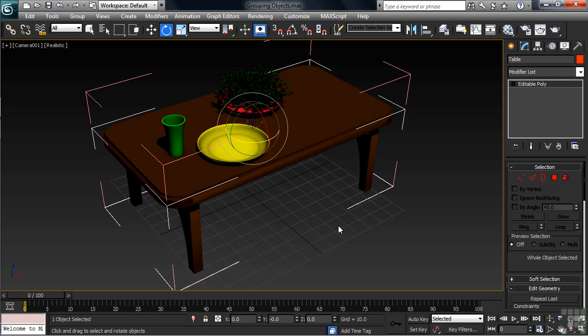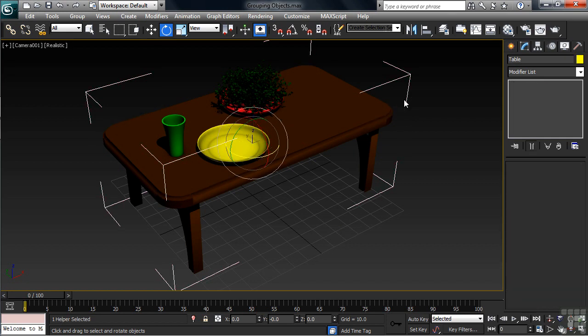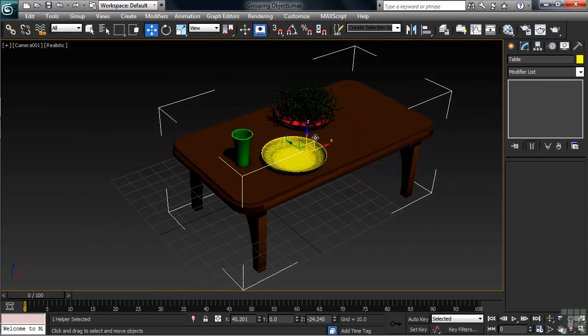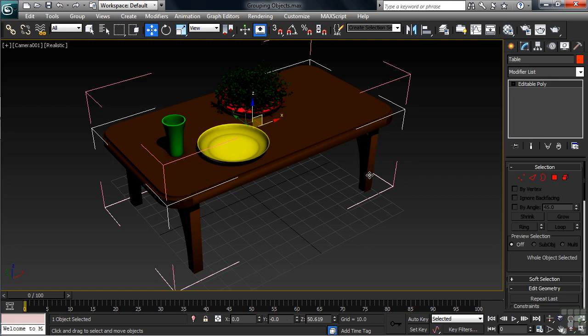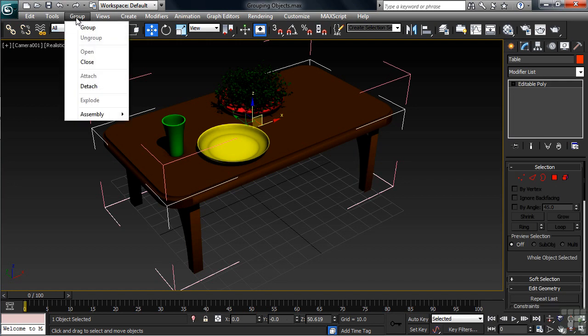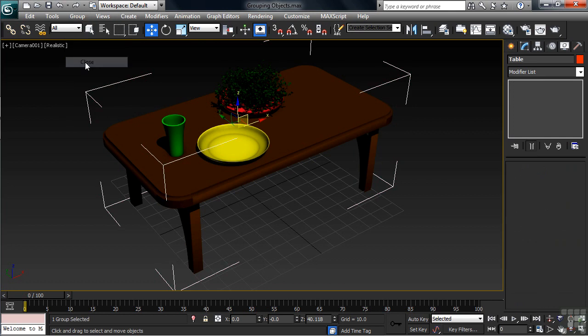Think about this as it pertains to that luggage. Once it's opened and you do whatever you need to do inside, when you're done, you close it back up before moving on, right? Well, same thing goes for a group. It doesn't make much sense to make a group, then leave it open when wanting to control it as a group. So when the inside work is done, you want to close that baby back up. To do so, you must either first select the bounding box or any individual object in the group. Then, back in the pull-down menu, you'll choose Close.